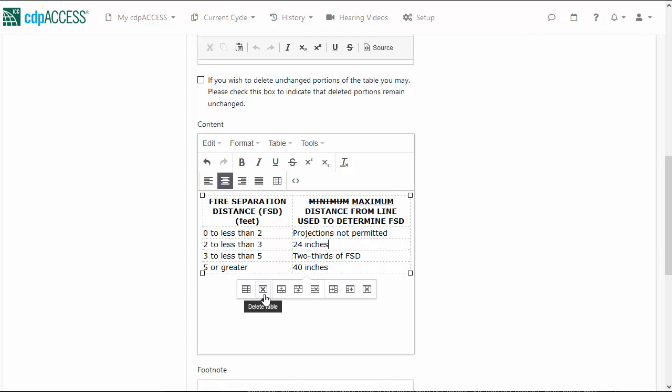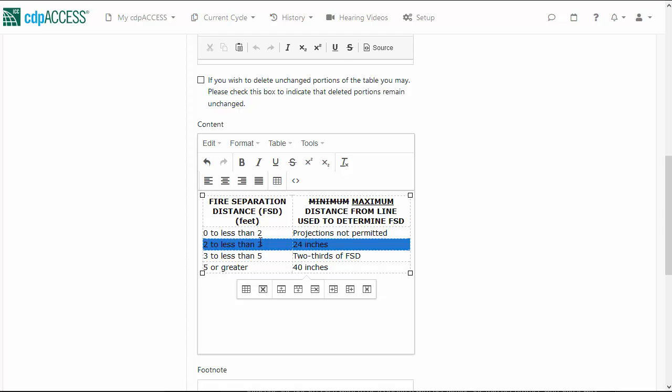And then the rest of these buttons are for expanding or contracting the table. You can insert a row, both before and after where the cursor is, that is above or below. Or you can delete an entire row. Same with the columns, before or to the left of the cursor, and after or to the right of the cursor. And again, you can delete that whole column.